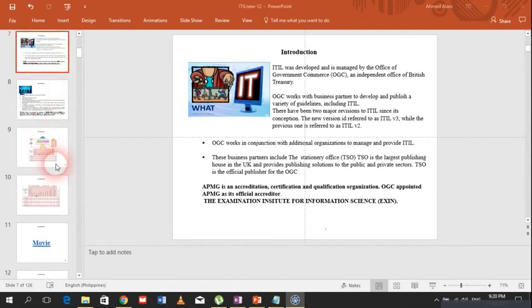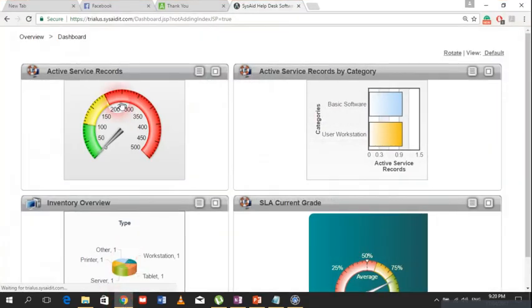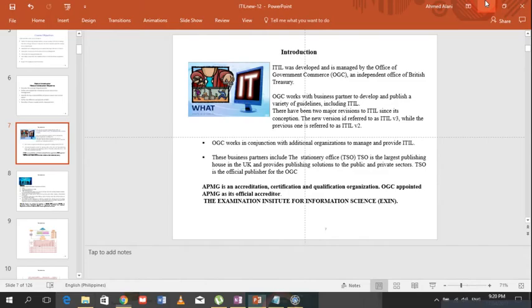We will just look at which parts are important, and I will also be more practical, using this website, which will help us with the IT service desk and the ticketing system. So let's start. Sorry for the introduction.